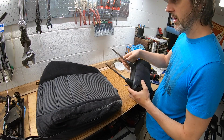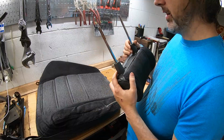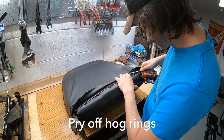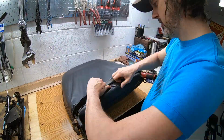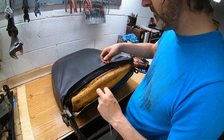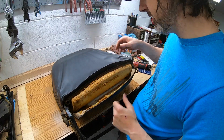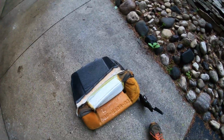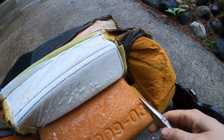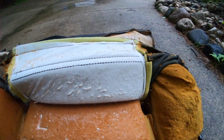Oh my god, okay, well that's why it wasn't coming off. A little bit of rust in there. Okay, that's gross. Looks like the foam's starting to deteriorate in here pretty bad. I'm gonna make a mess. You know what? I'm gonna do this outside. Alright, so similar to the bottom seat, there's some springs that help pull the fabric around the bolsters down into the seat.